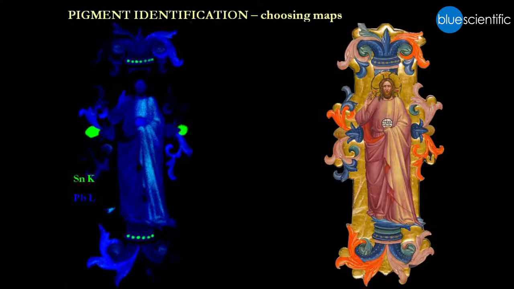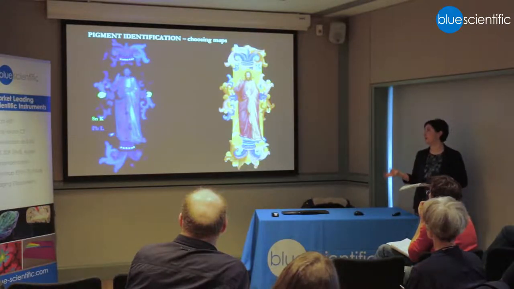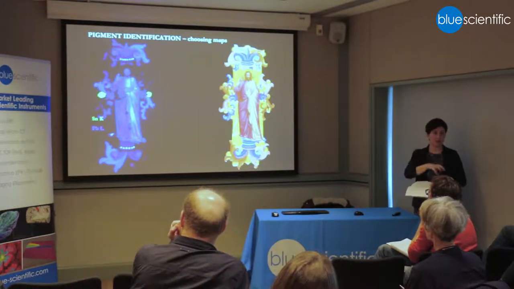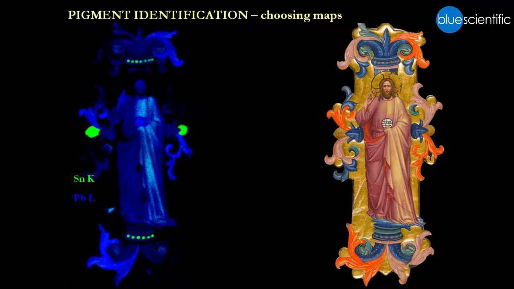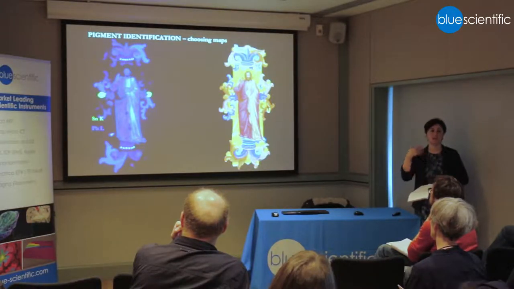For ease of analysis, I've combined two maps — it's a GB composite, just two channels. It really helps to look at them this way because I can hypothesize the presence of mosaic gold in the bright green areas where tin is present without lead. The whitish areas in the map are where both tin and lead are present, so I can hypothesize the presence of lead tin yellow. All the other areas, which are just blue, are going to be either lead white or red lead.